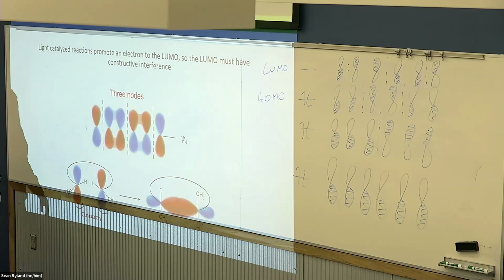So they call that conrotatory. Because the way that's drawn here, they're both going to be rotating counterclockwise, or they could both rotate clockwise, but they have to be rotating the same direction. Which means if you start with your methyls facing outward, one rotates counterclockwise, that drags the methyl down. The other one rotates counterclockwise, that drags the methyl up.